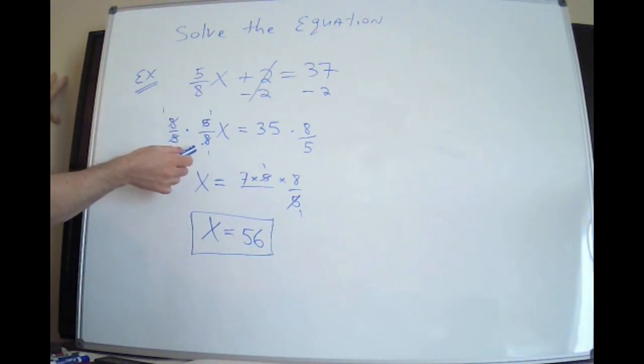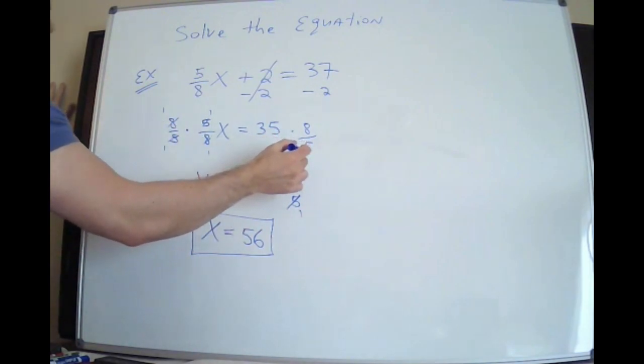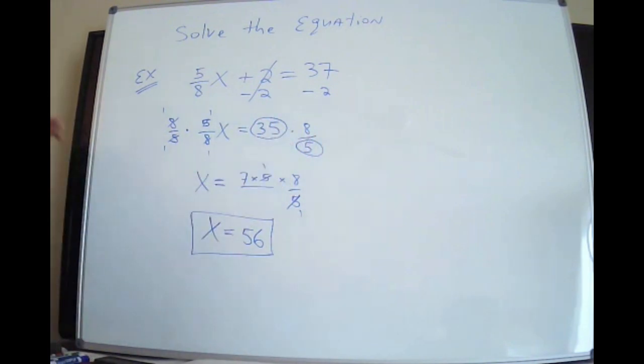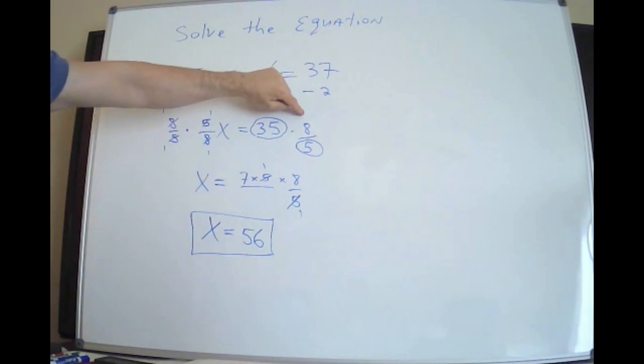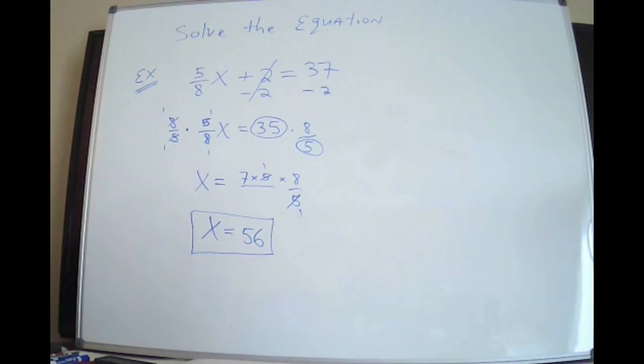8 on top, 8 on bottom. 5 on bottom, 5 on top. They all cross out. And then you just always do the division first. This number will always be divisible by this number. I designed the problem that way. You will always be able to divide these. You're not going to have a calculator. So you can't do 35 times 8 and divide that by 5. That would be ridiculous.